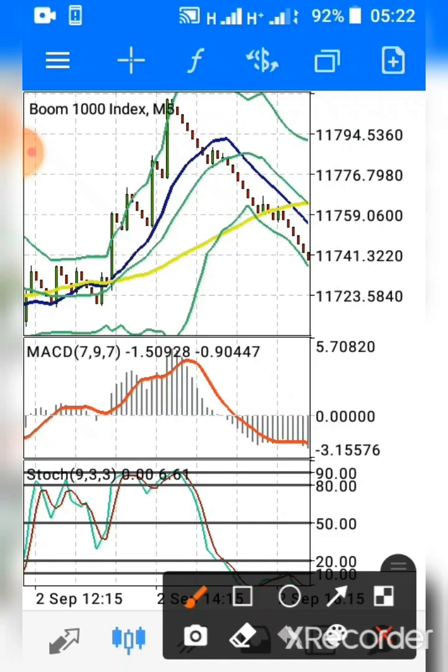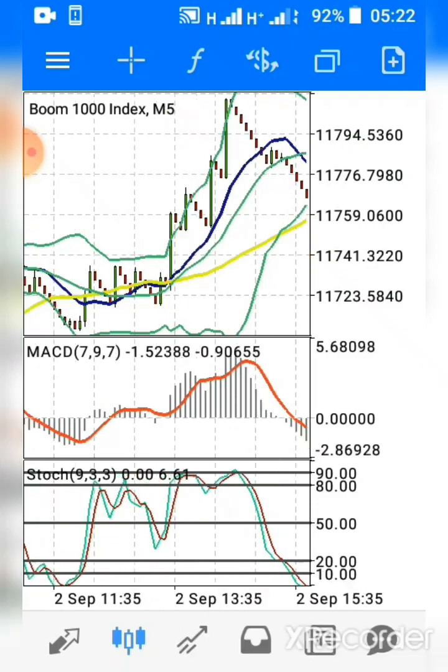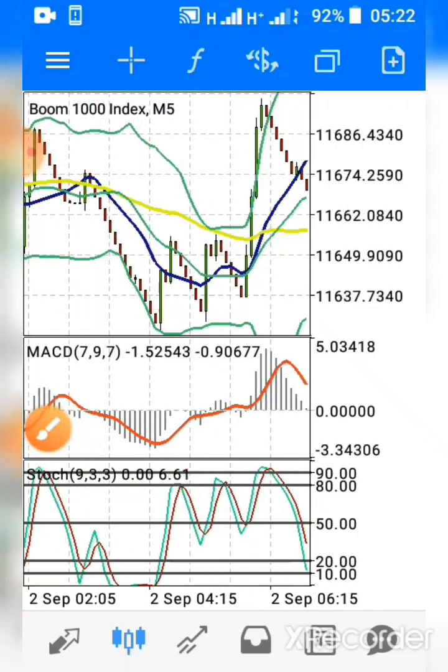Now look at how it boomed from here, boomed all the way until here, where it touched the upper Bollinger Band. So what we do is when we enter, we wait for it to spike and then we exit, or we simply wait for it to go outside the top green line and we exit the market. Now look at all those pips you would have gained. 1, 2, 3, 4 spikes in the market, and this happens multiple times in a day. So you can grow your account. This is a very powerful strategy.